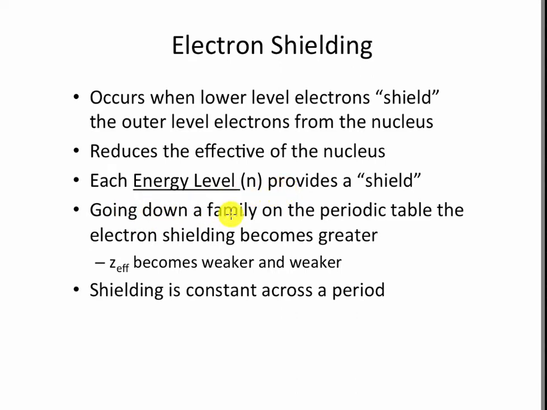Okay? So when we go down a family on the periodic table, that's where shielding becomes the greatest. So the effective nuclear charge is weaker and weaker as we go down a group or family, because that's when we add that new energy level. When we move across a period, this is important to know, shielding is pretty much constant, right? Because you're staying within that same energy level. Not completely constant because of that s-p difference I'll talk about a little bit later, okay? But overall, from left to right, it tends to be constant. So if you want to put that on your periodic table, you know what, don't do that. Forget it. I don't want you getting confused with that, because there are a lot of exceptions to that rule.